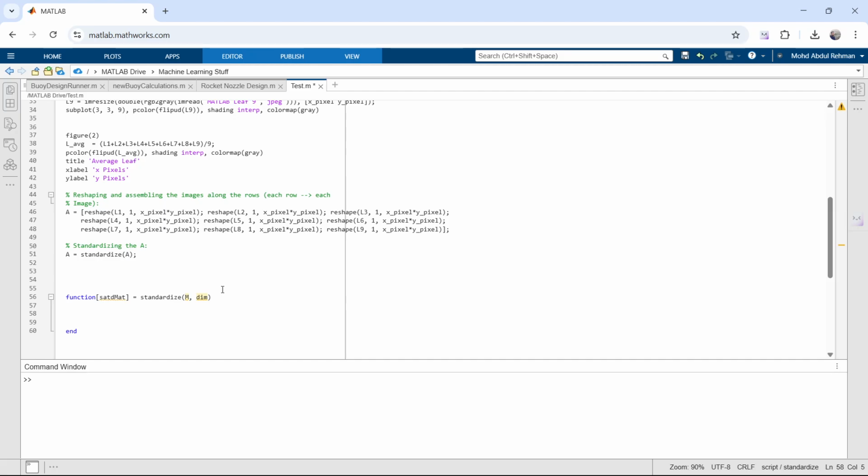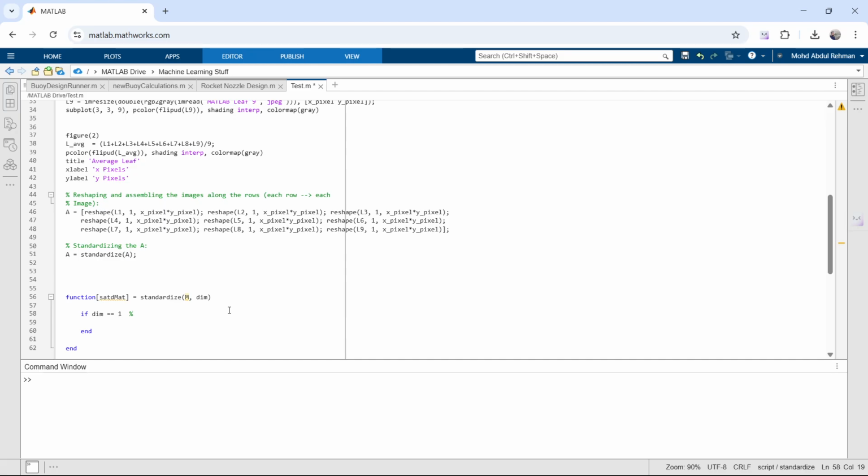So let's write this standardize function. What do we do basically? First we have to mean center the data, right? And for that we have to find the mean. So first case, if dim equals 1, and this is going to be the case along the column.